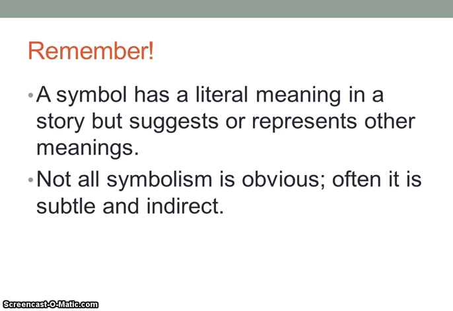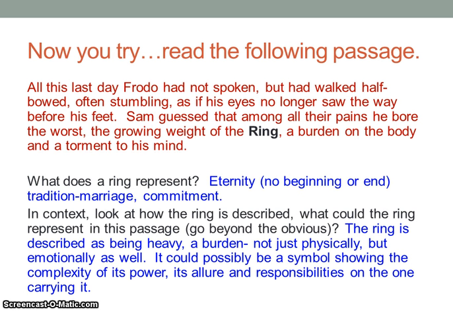Remember, a symbol has a literal meaning, so obviously it represents something, but it could represent something else. Not all symbolism is obvious. Oftentimes it can be subtle and indirect, and it's often up to the reader to determine what it means. Now you try, read the following passage. This is from Lord of the Rings.